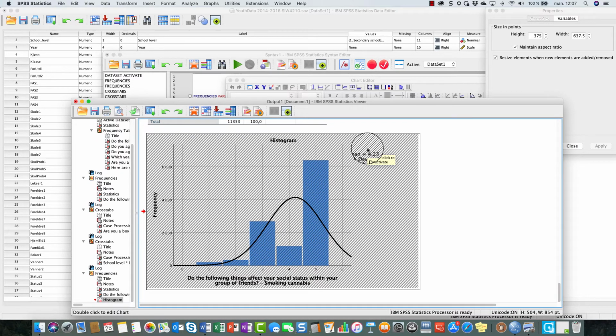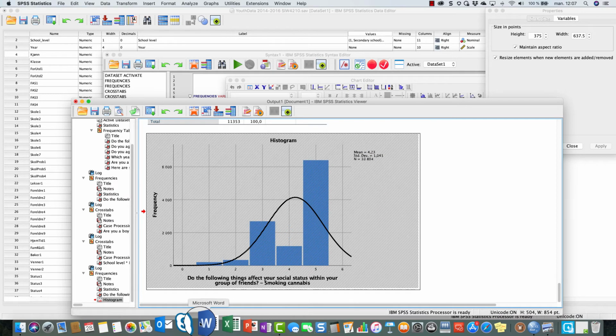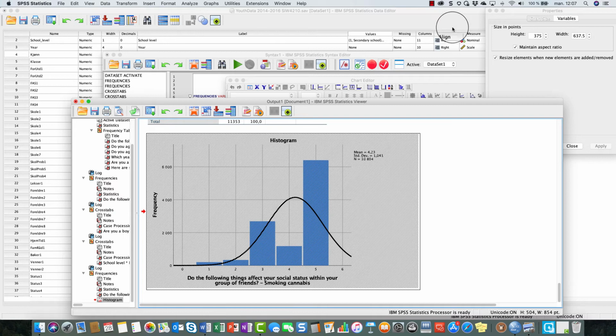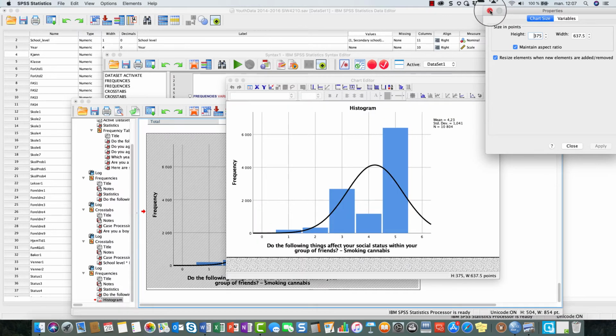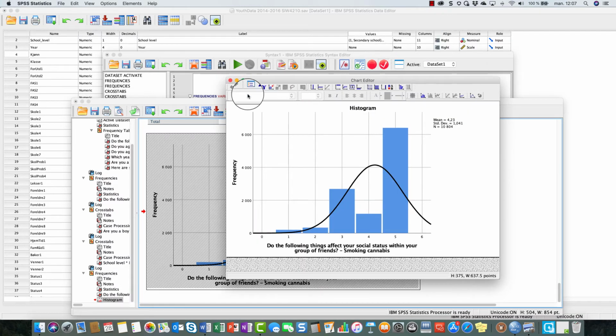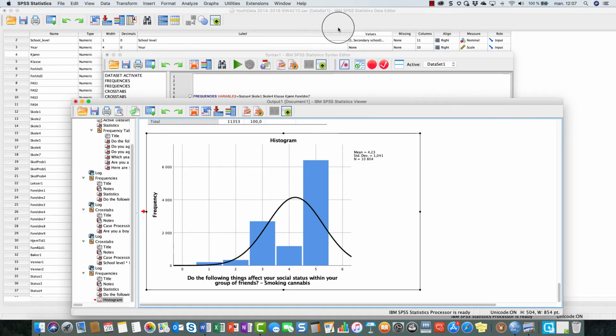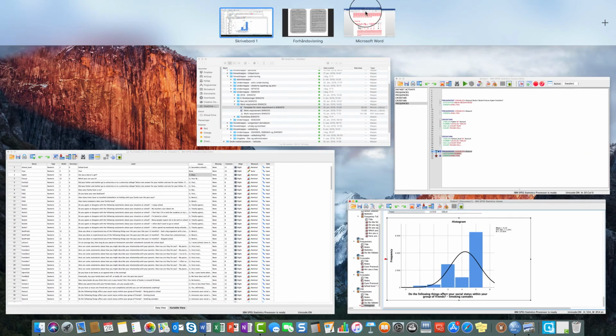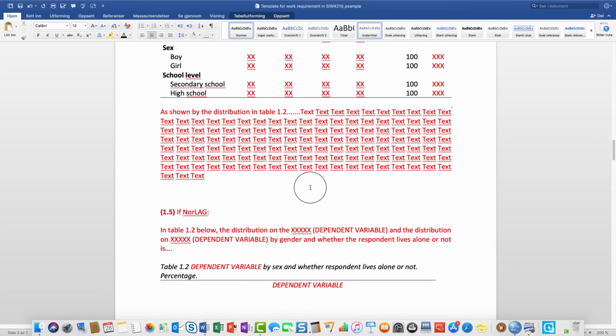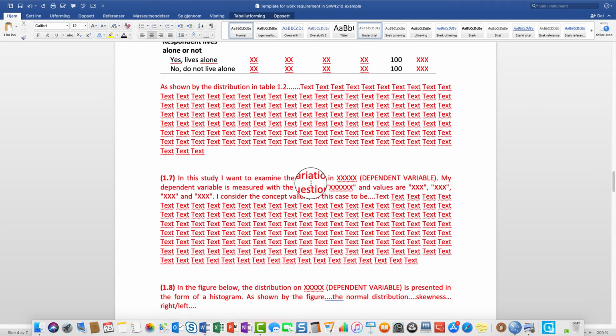You have to click quite fast a few times, and then you get these shades over it, and then you can right click and copy. Not before, you will not be able to do it before. Then I can just take it down like this and we can put it into our work requirements or into our template.